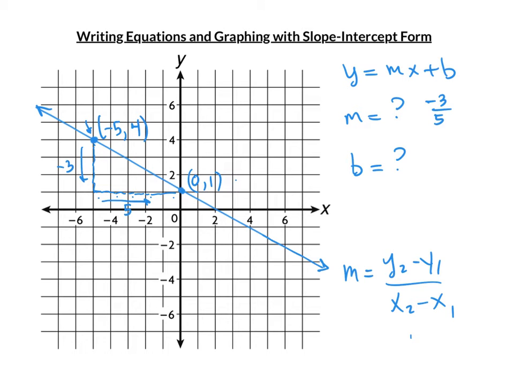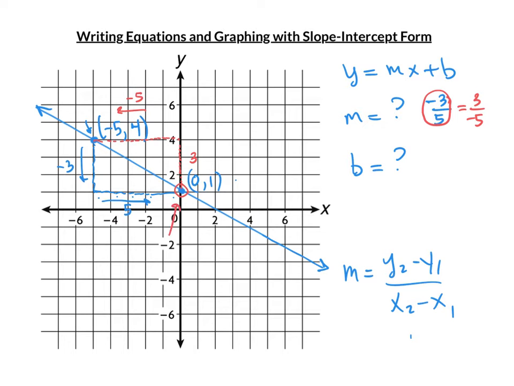Now let's point out, while we're at it, you could have started at this point. And if you did, you would have gone up 3, that's +3, and left 5, that direction is left, that would have been -5, and it's still rise over run, which is 3 over -5. It's the same thing. Usually move the negative up top, though. So our slope is -3/5.